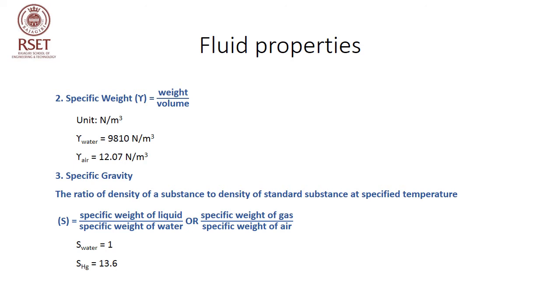This specific gravity is useful when you go for analysis of different fluid properties. When you come to the next phase, when we study how to measure the pressure at different points with the help of a manometer, we will be utilizing this terminology called specific gravity. So right now we have studied some terminology: gravity, density, specific volume, specific weight, and then specific gravity.